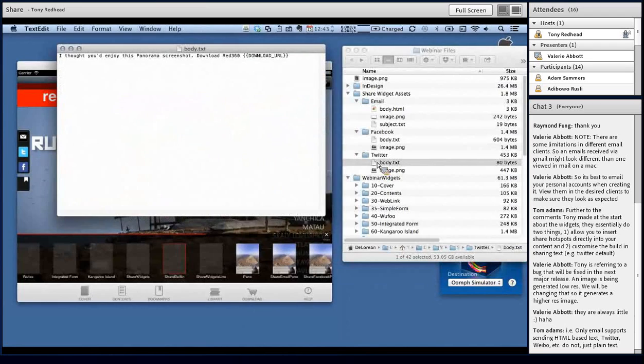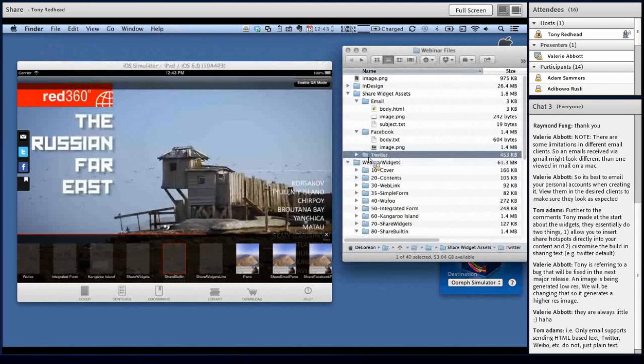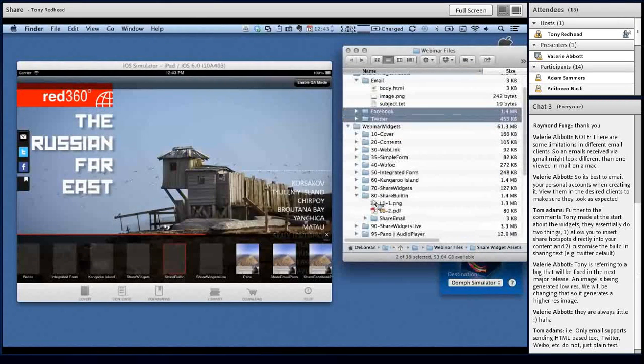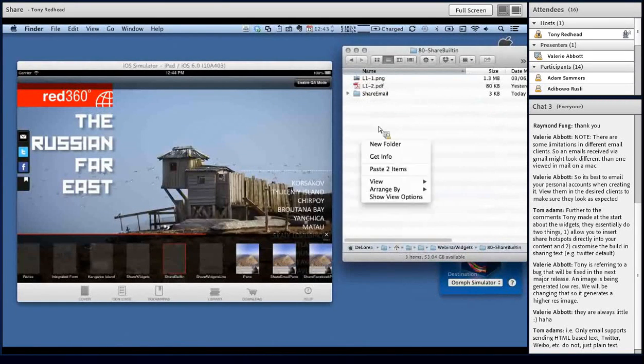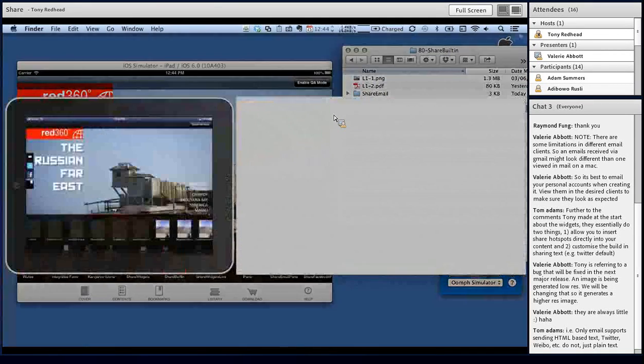Now for Twitter, here's the same thing. Obviously with Twitter you've got to remember about the size of it. Oomph allows, I think, about 20 characters at the end, so about 120 is the maximum characters. Once again, I'm just using the download URL in here. All I have to do with these two files now is select those two folders, copy them, come back to my AT shared built-in, paste those two items in, and just change them from Facebook to Share Facebook.